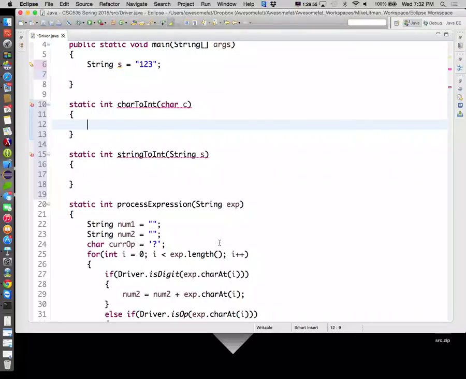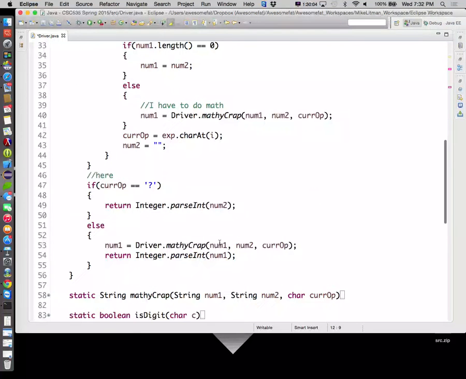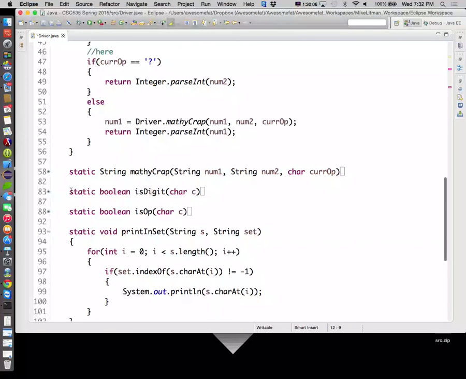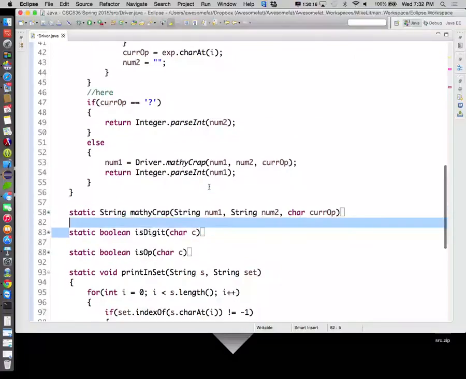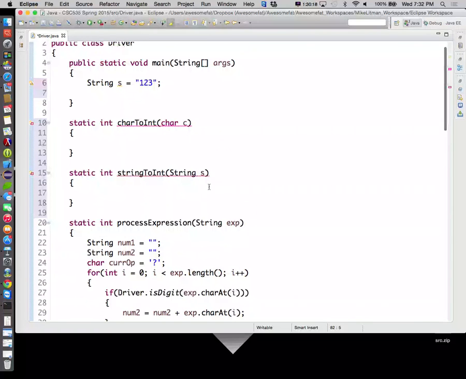Well, you're allowed to do it in one line, so you can use isDigit if you'd like. What does isDigit do for us? It just tells us whether or not a particular character is a number or not. That's all that guy does. So isDigit is not going to do us very much good in this situation.